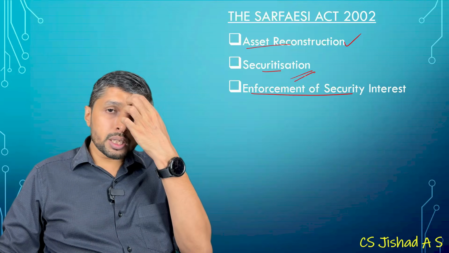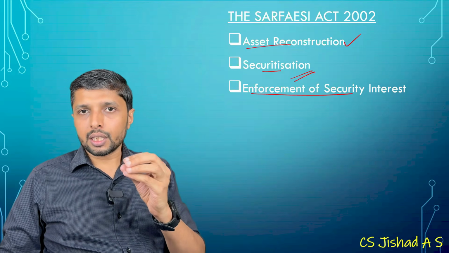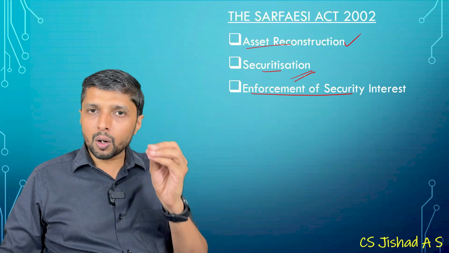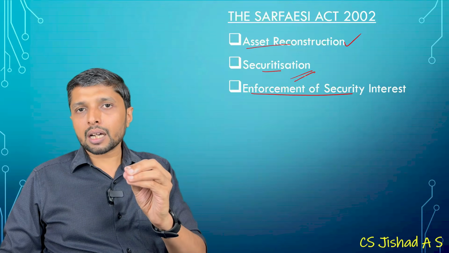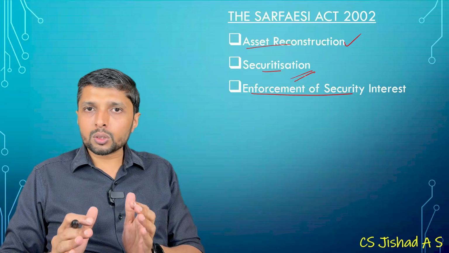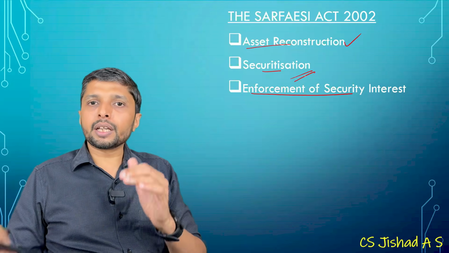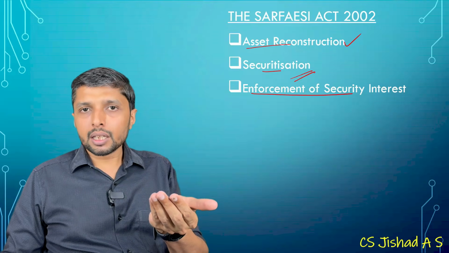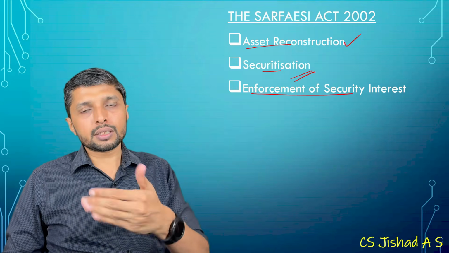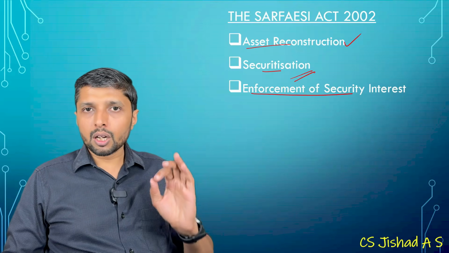If any financial asset becomes a non-performing asset, that is, interest or principal is not paid for 3 months, it is known as non-performing. Then the bank or the secured creditor, financial institution or asset reconstruction company can enforce security interest, section 13 subsection 4. First they will intimate the borrower, who will have to make the payment within 60 days. If they do not make payment within 60 days, they can take action under section 13 subsection 4 without the intervention of court or tribunal.